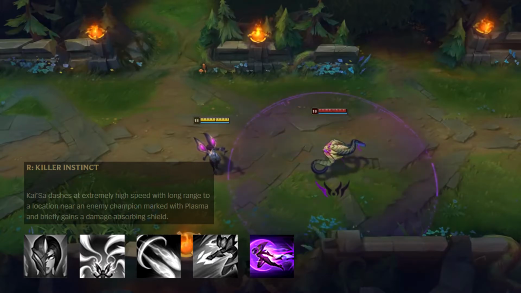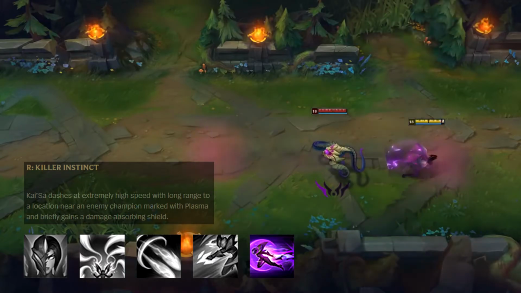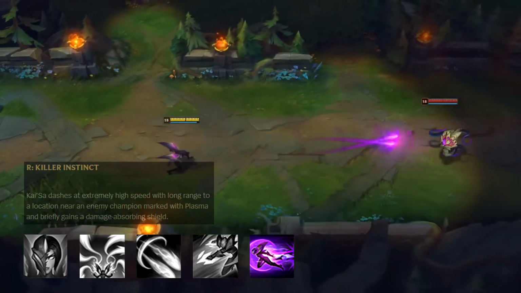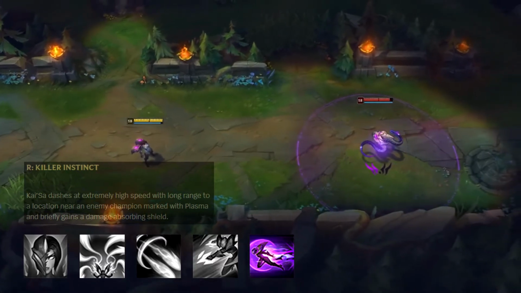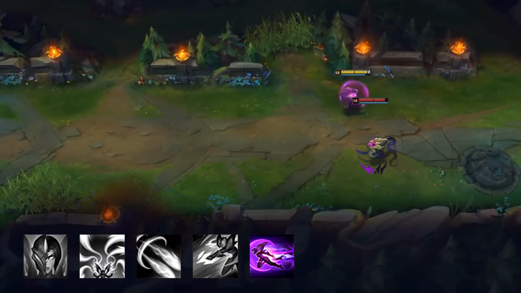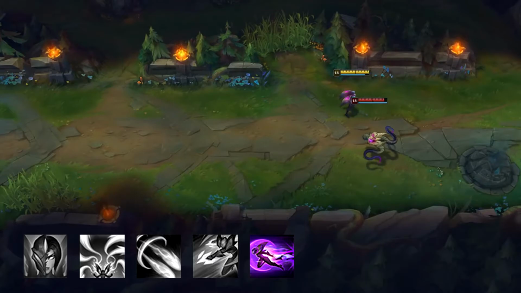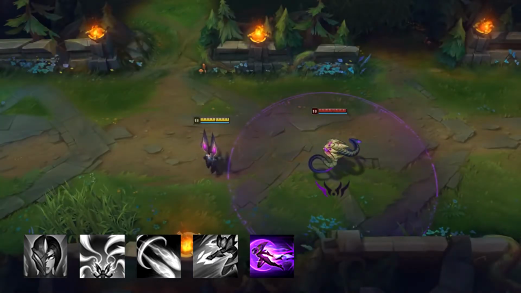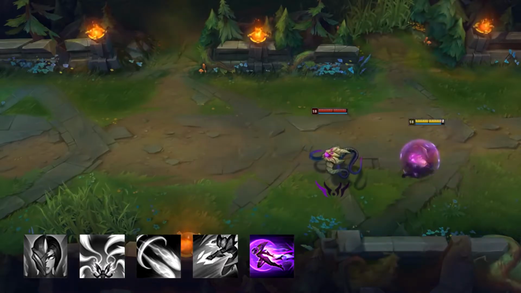And finally, her ultimate's called Killer Instinct. Kai'Sa dashes at extremely high speed with long range to a location near an enemy champion marked with plasma, and briefly gains a damage absorbing shield. So basically the ability works kind of like a dash to any champion that has plasma stacks. So obviously the parallel here is with the W.